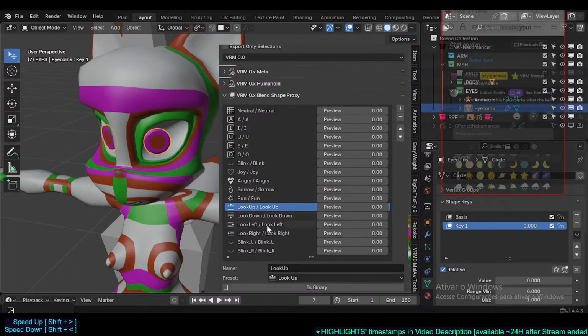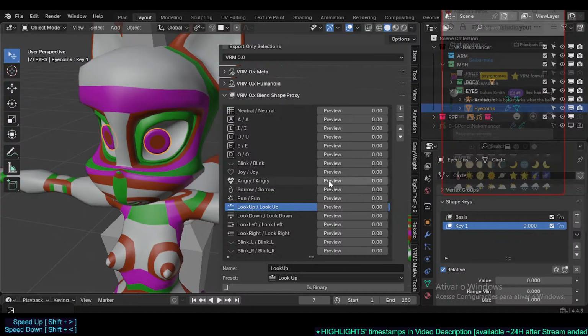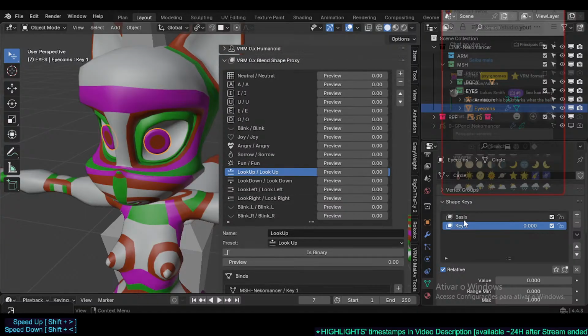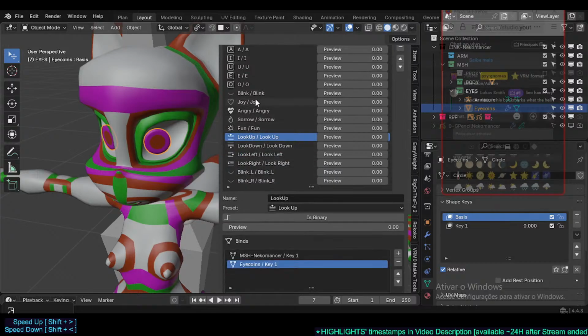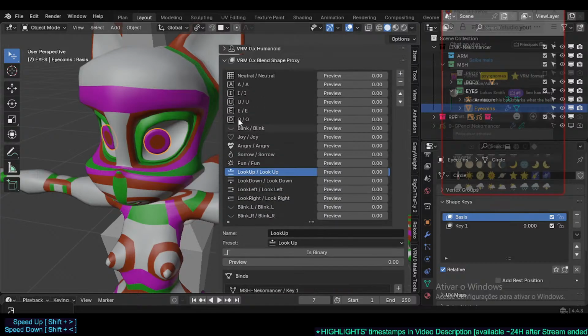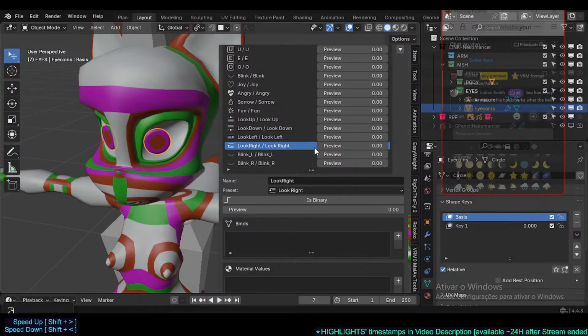Apparently it's not based on the order. It might be based on the naming, sometimes case, uppercase, lowercase. I've seen many examples. Nothing is clear information. I've checked, it's very hard to find clear information, but apparently the name of the shape keys and the order of shape keys in the shape keys panel of Blender don't really matter, except for the basis, which needs to be on top. What really matters is to have, I believe, the correct setup here, and then you assign whatever the name of the shape key is to what you need here.